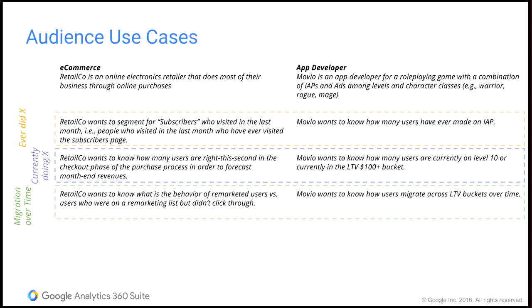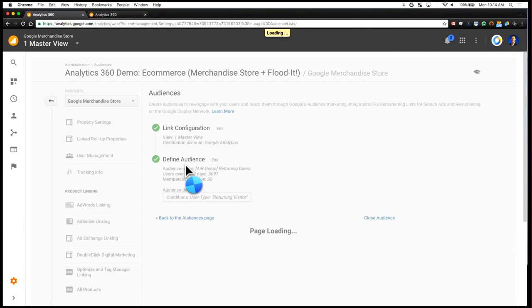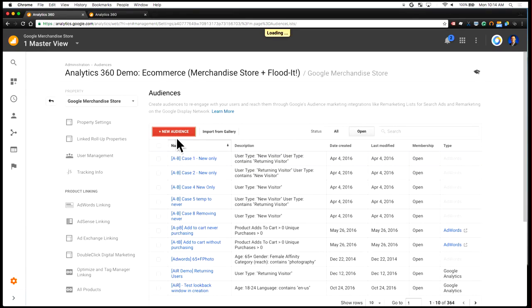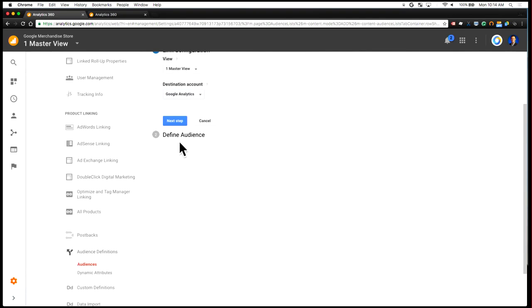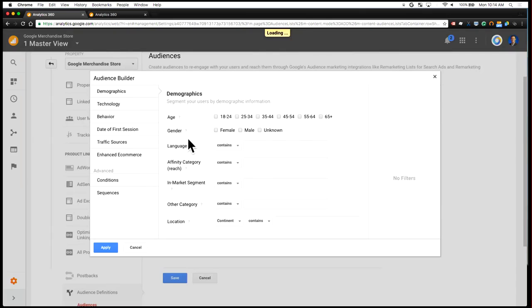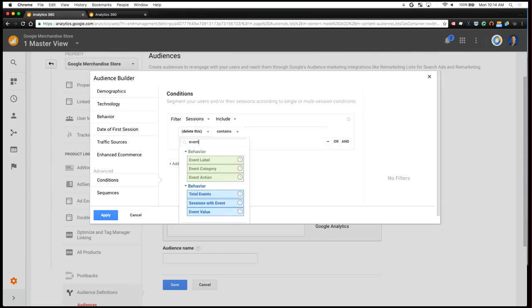Right. And on the other hand, there are a number of people who have, say, event action email sign-up, but this is only happening in this last month. Right, so it might fall outside of the timeline that you're looking at in a current segment. Exactly. So the way I would do this is I would go into the product and create an audience for customers who have signed up and basically set the membership duration to control how long these users stay in my list. So I would click Create New, and let's say I'm using an event for this.